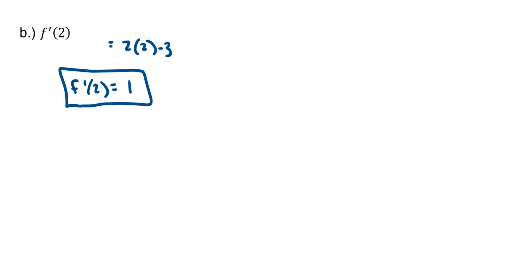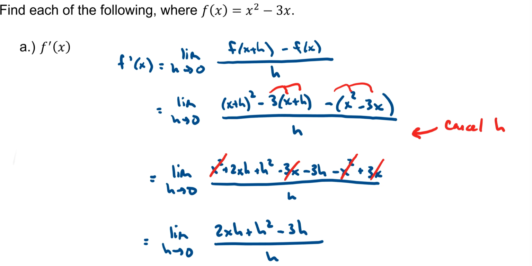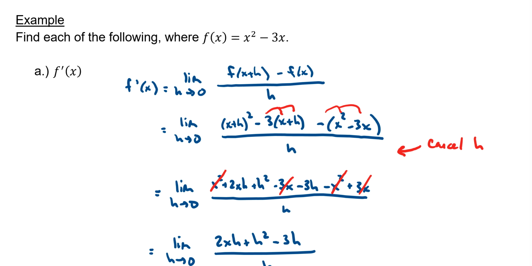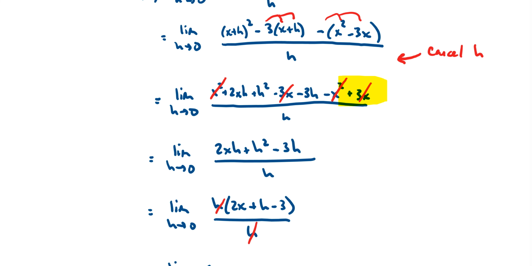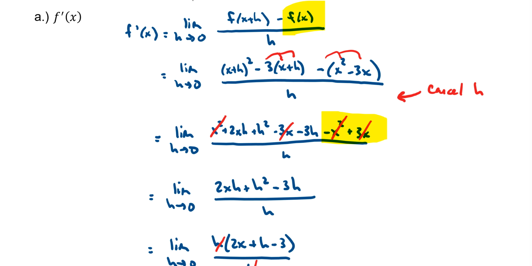Okay, so once again here, I'll do a little recap at the end. But once we want the derivative function, automatically I recommend thinking about this alternate definition of the derivative. And if the function is a polynomial, you plug everything in, and then you simplify that numerator, distribute, combine like terms. Once you combine like terms, the original function on the right, the f of x, will always cancel if it's a polynomial. So it cancels.